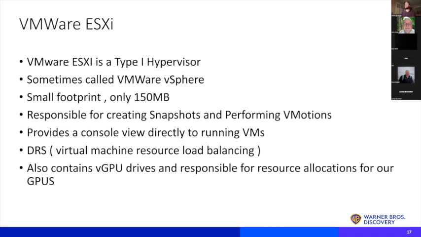It also does DRS for us. DRS is an automated system for load balancing machines. So if ESXi sees, okay, this server is working really hard, and this server over here is sitting idle, it can, without us intervening, move machines around. It also handles the vGPU drivers we're using for all these NVIDIA graphics cards that we attach to the virtual machines.